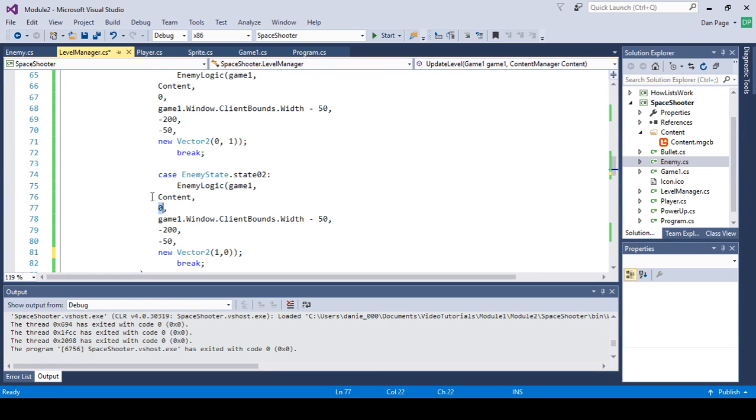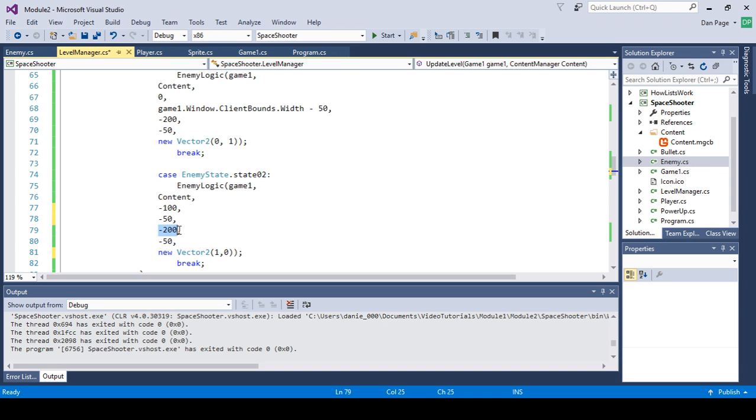Yes, I wanted it to be in between minus 100 and minus 50, because that's the size of the sprite.